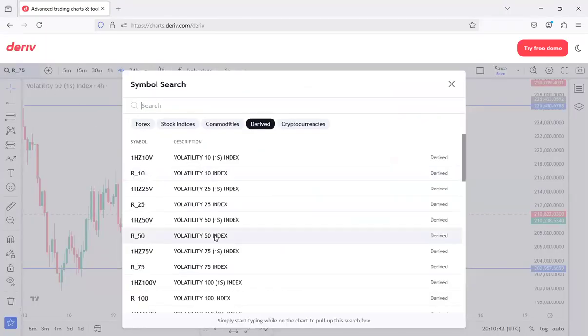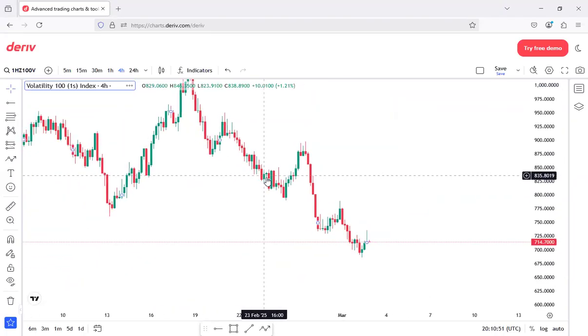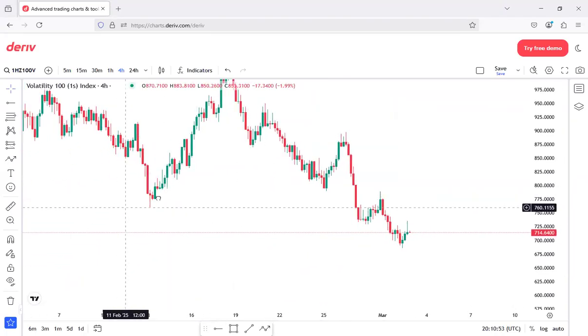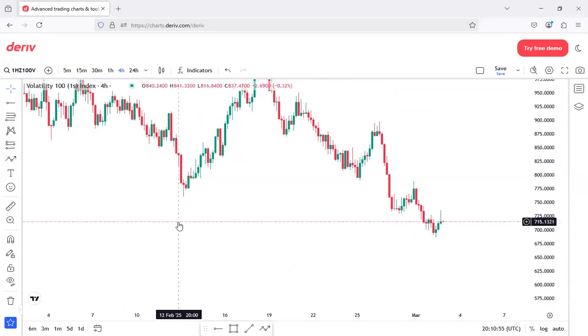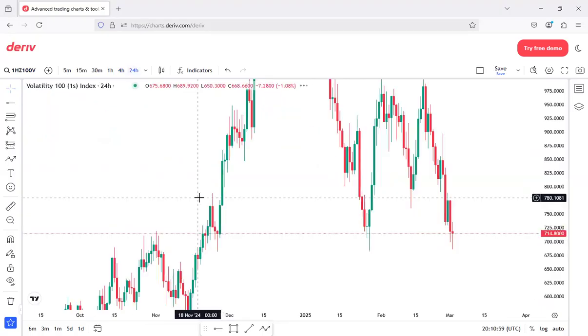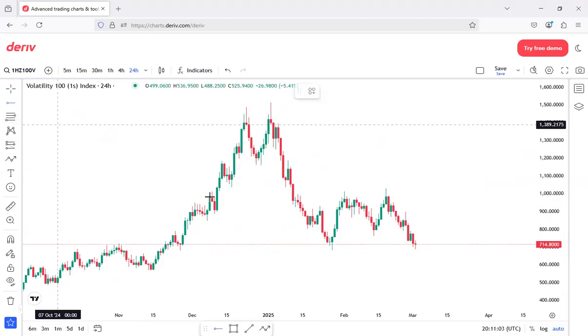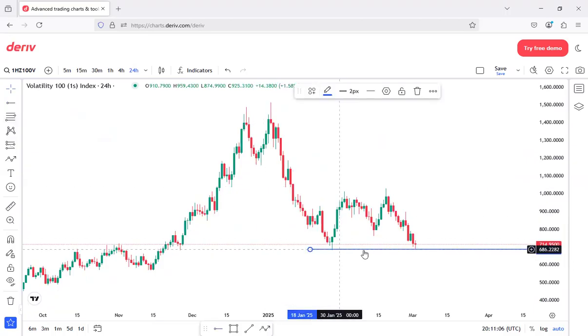If this doesn't open, let's proceed to 100. Since 75 doesn't want to open, I'll still say, okay, right now this one I've opened, we'll proceed to 100 1S index. So on the 100 1S index, we are currently on the 24 hours time frame. So see what the 24 hours time frame is showing, there is a low. Wow, I've caught you. I've caught you.